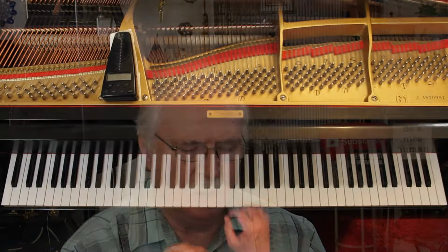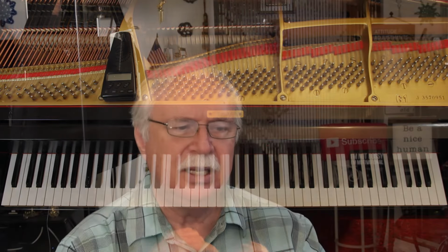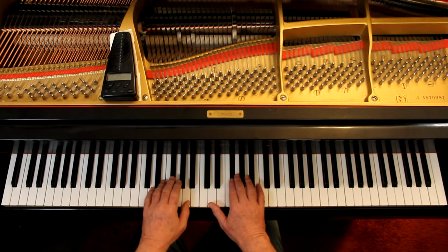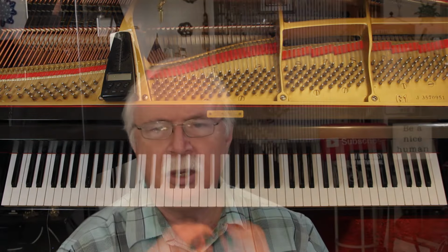Please don't copy me. That's just one way it can be played. You'll have to take it that fast or that slow. Play around with the dynamics. Experiment with the natural accents. One, two, three, four. See, the left hand's playing on the weak beats. One, two. One, two, three, four. One. It's playing on the off beats. Experiment with the natural accents.